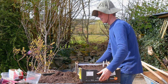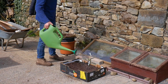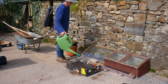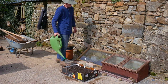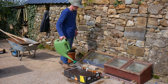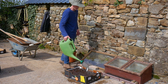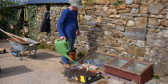Now it'll be a heavy box now, I'd say. Not too bad. And again, cats would love that. My dog George would love it too. Though they won't like it as much when it gets a good wetting. If it's dry now, they'd love it more. You don't want it too wet just to keep the cat out of it. But nonetheless, a good wetting will keep them off it straight away anyway.